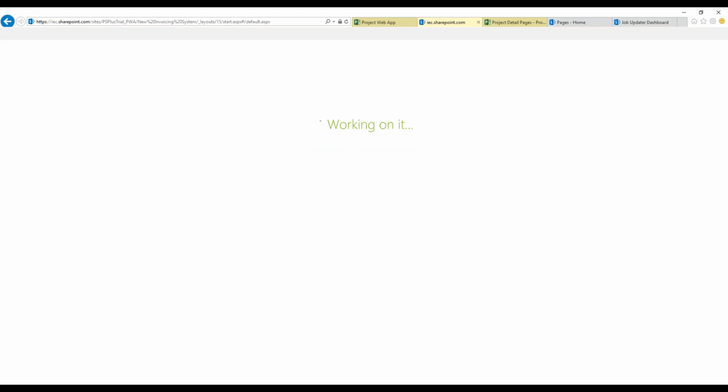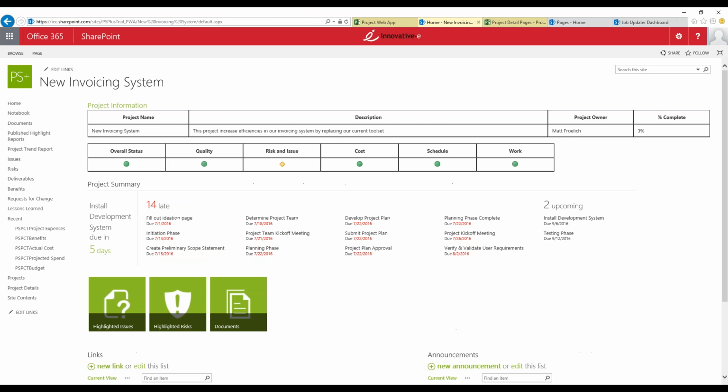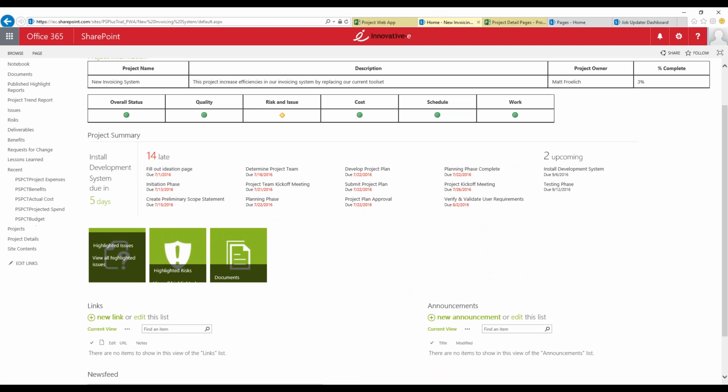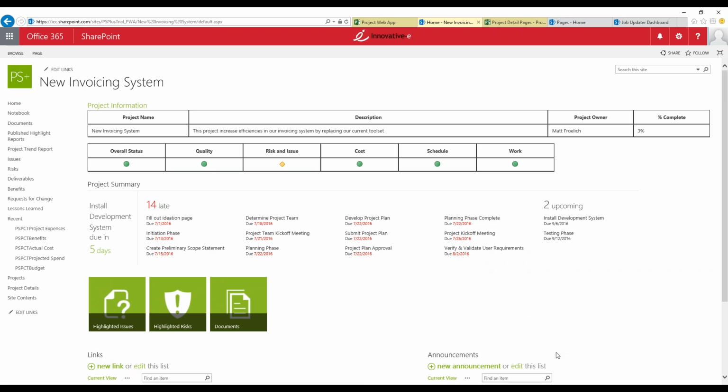And on top of it, from a home page perspective for the project site, this is where your other component of adoption comes in, because it gets you a whole bunch of data that is available to you as a PM and your team members to know what's going on with the project right at their fingertips. So you can see all the indicators right there. You can get to the highlighted issues, highlighted risks, the things that show up on your report. You can get to all this information, and everybody on the project team has access to this. It's out of the box, shows up for you. Again, if there are any other questions about this, we're happy to do a much more detailed demonstration for you.